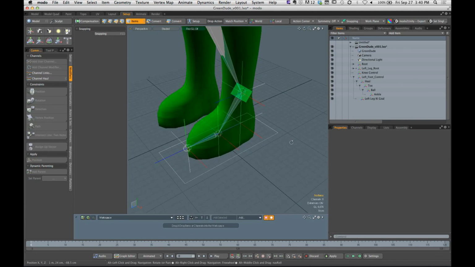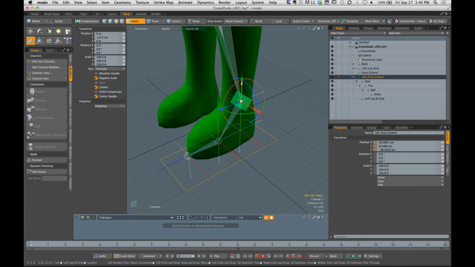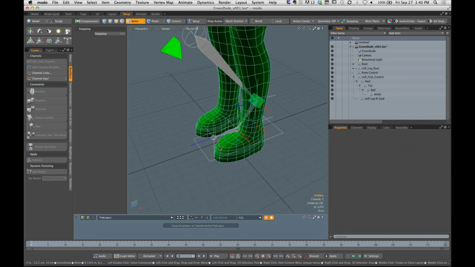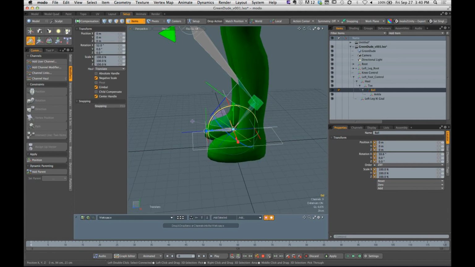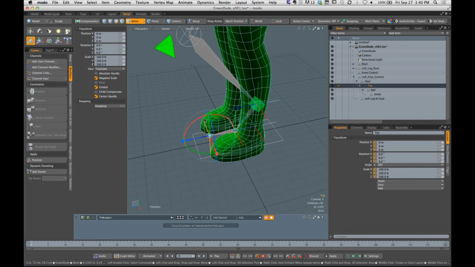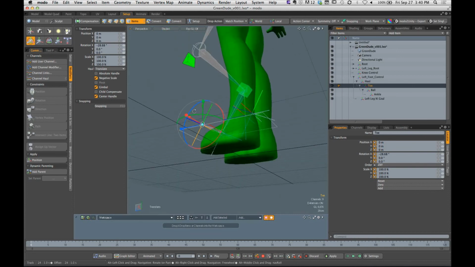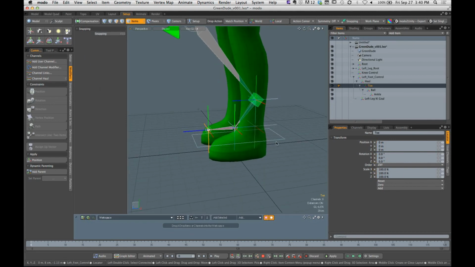Let's see what we get. Grab it, fire off the move tool. All that works. Cool. We can even rotate out our ankle a little bit if we want, which is pretty cool. But we can also go in and start to influence other parts. Looks like I may have a mistake here. Yep, that's where I'm after. Rotate the toe, everything works. Pretty cool. These are all elements that you'd absolutely want to make sure you have dialed in before.